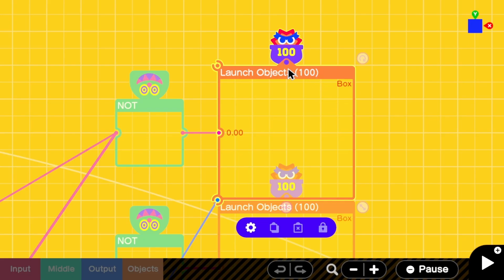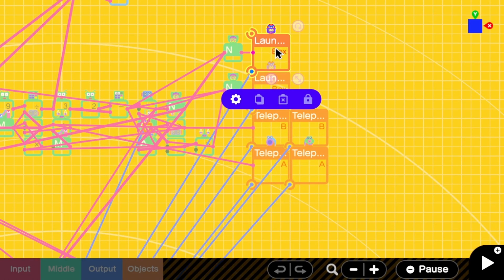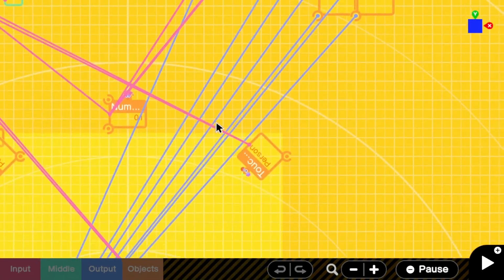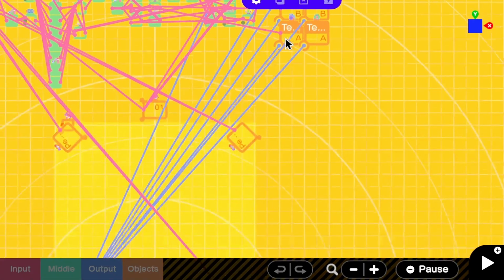So using just one Nodon, if you're somehow able to control where you launch the blocks, you can save up to 100 Nodons using just this one Nodon. But you need to have some sort of system to control it, control where it moves and where it's going to activate to make a specific level.